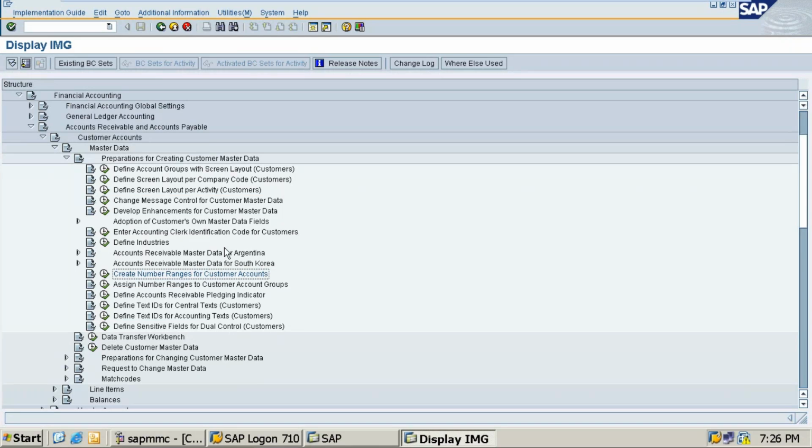Not general data. Click on company code data, not in general data. Double click on company code data.